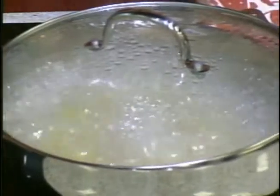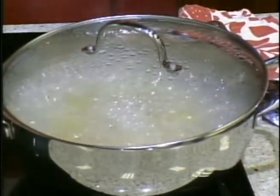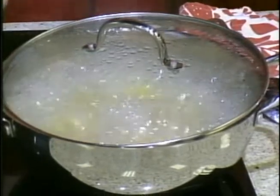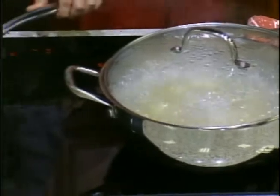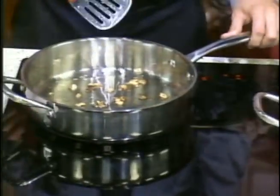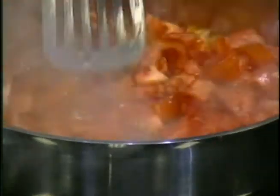So we have the pasta boiling, and what we're going to add to that are some ingredients that you can get from your garden, which is great. Everyone has tons of tomatoes, and they're not quite sure what to do with them. So we're going to start with, Mark is going to dump in, yes, you are, quite a bit of tomatoes. All of that? That is 3 large tomatoes.